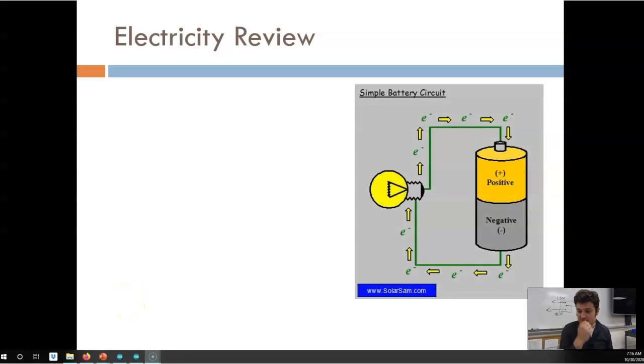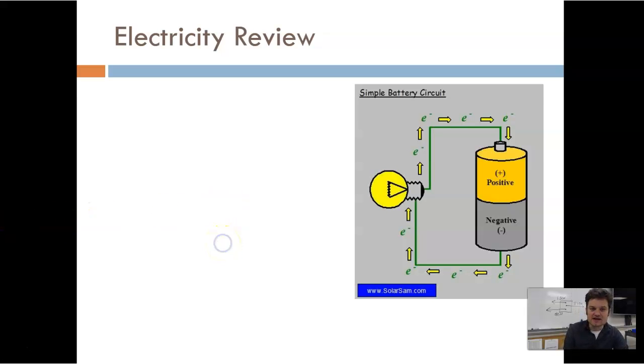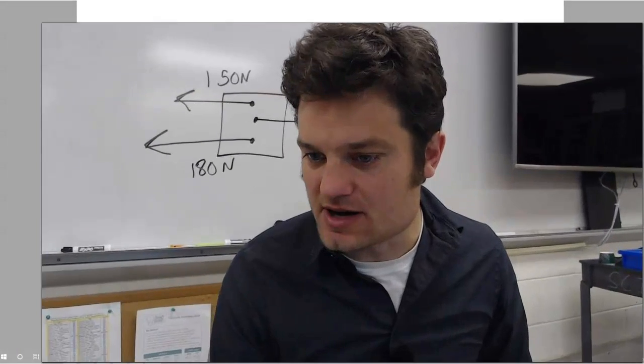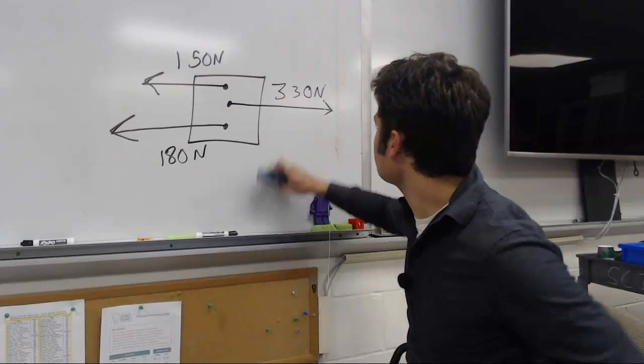So here we go, talking about some of the basics. Some of you guys should know this pretty well, and some of you guys may not. So electricity, at its very basic, when we take a look at it, is defined as the flow of electrons. So if we look at, say, atoms, all right, let me pop it up over here. Let's do a little drawing right here.